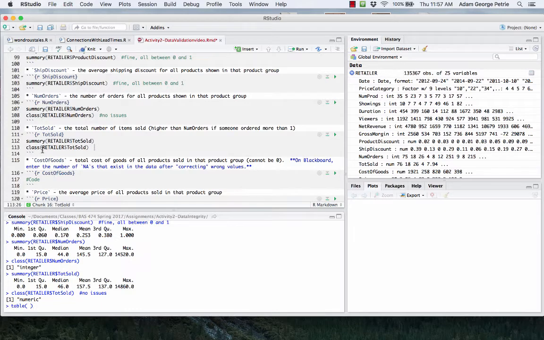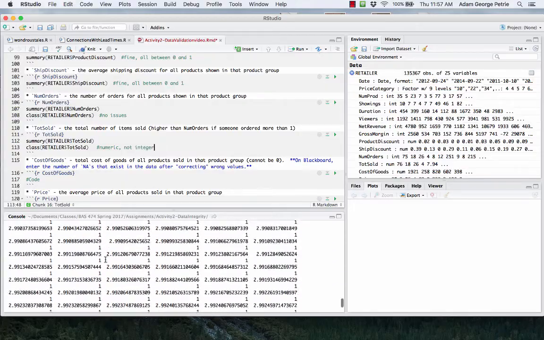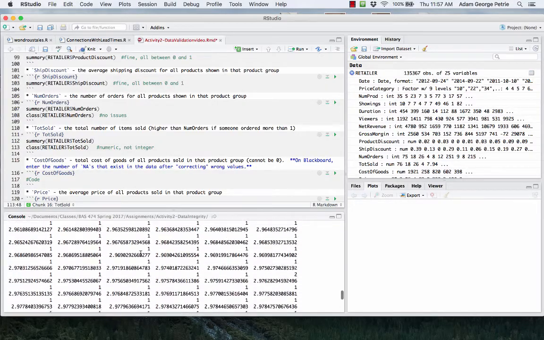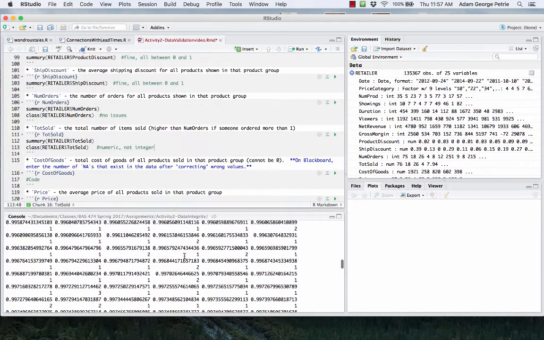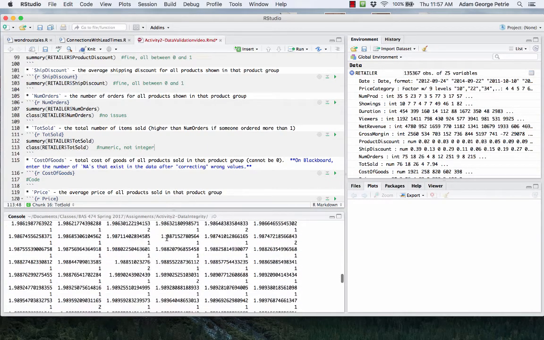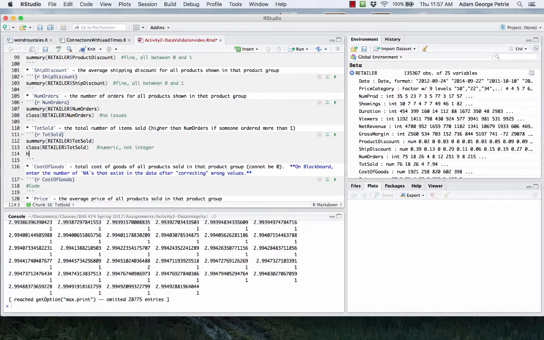Let's take a look at the values that we see in here. So this is numeric, not integer. And by looking at a table, oh, well, what's going on here? We see that a lot of these values are fractional. Now they're really close to 2, and if I scroll up here, really close to 1, but something looks like it happened when the data was being collected. Maybe some arithmetic operation made these numbers slightly less than an integer or slightly bigger. So we do have a few issues. So let's actually print out the first few values of the total sold.